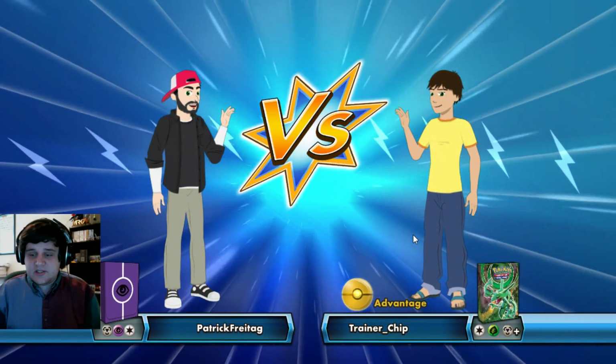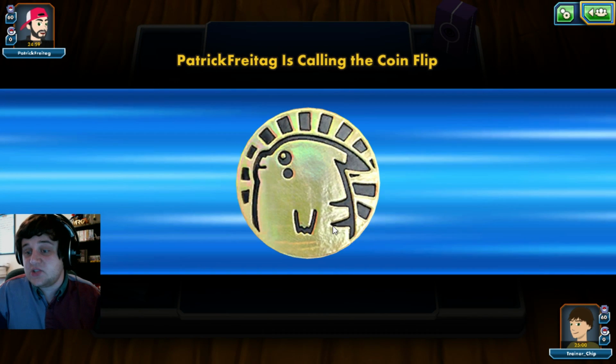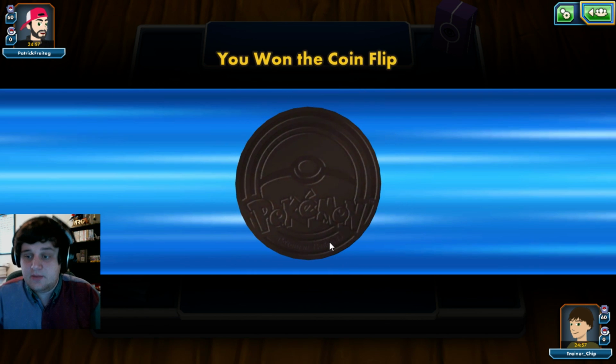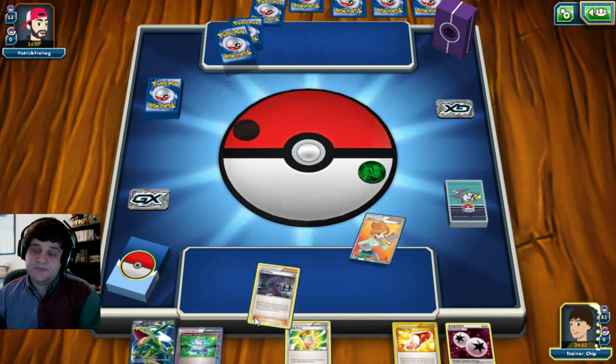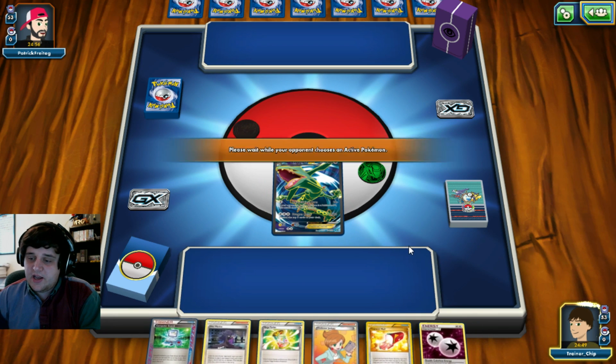And we're going up against Patrick Freetag here, playing a Metal Psychic Colorless deck, so more than likely going to be going up against Trevenant here in the very first game. So we will see what happens. We do get to go first, thankfully, so that means we will get at least 1 turn of items. At least 1 turn. And this is a solid hand to work with. Pretty solid, not gonna be too upset about this.